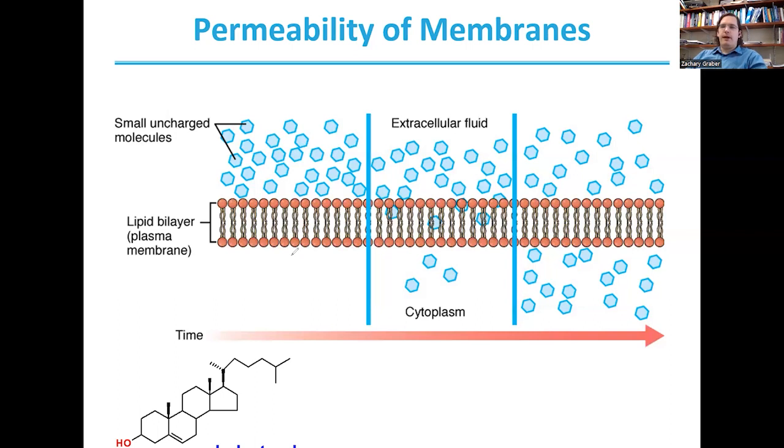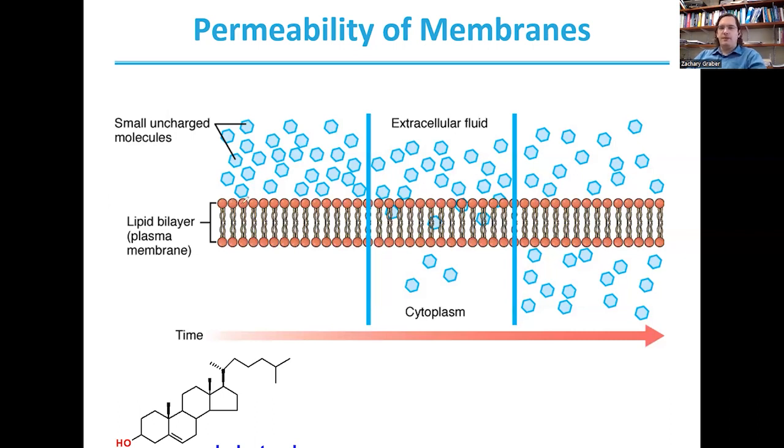Because cholesterol impacts the rigidity of our membrane, it will also have a key impact on the permeability of our membrane as well. Permeability, of course, refers to the ability of molecules to move through our membrane. So our membrane is what's known as semi-permeable, which means that it's able to block larger and more charged or polar molecules, while smaller uncharged or more nonpolar molecules are able to pass through the membrane.